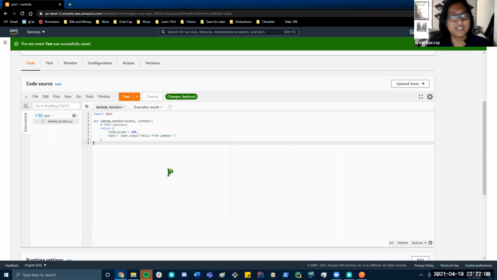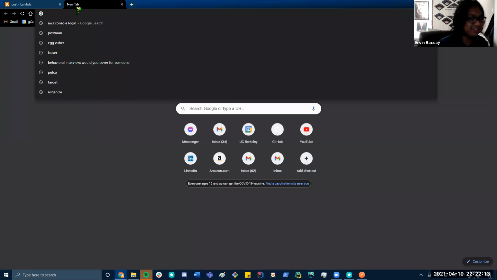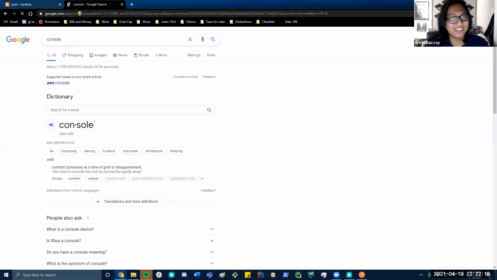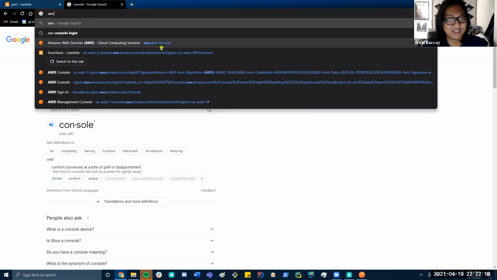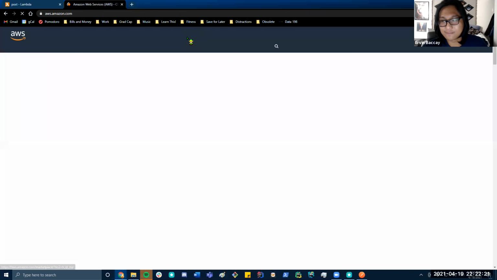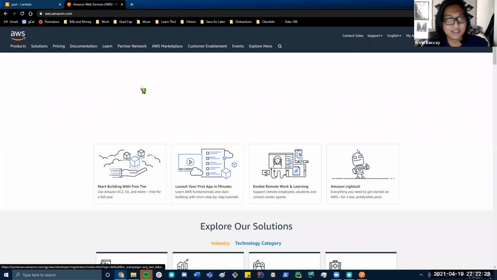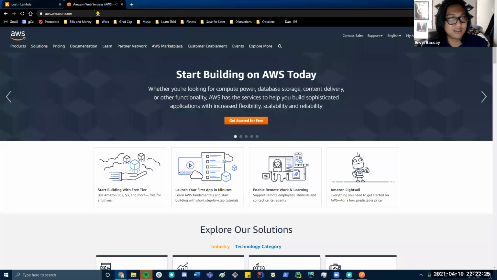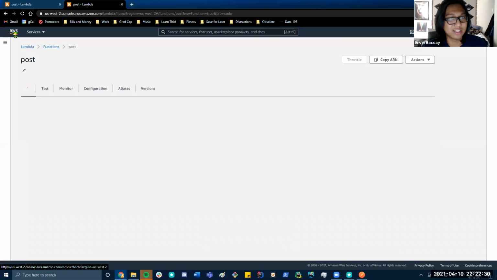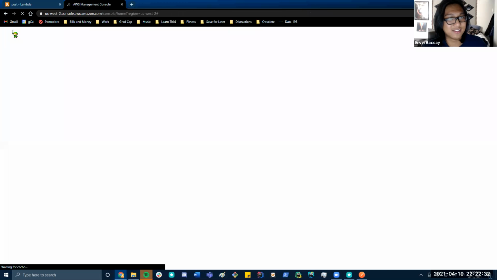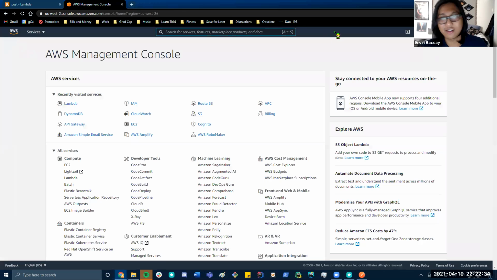How do we turn this into an API? And that's when we go to our next microservice. So let's go ahead and go to the AWS console again. What I like to do sometimes is just copy paste the link and click AWS so that it drops me directly to the console.